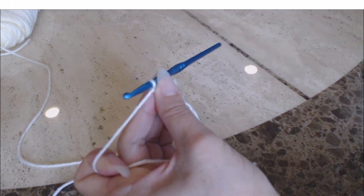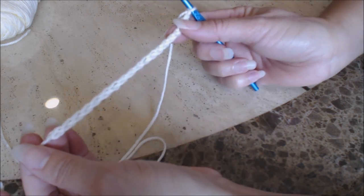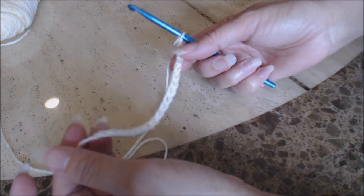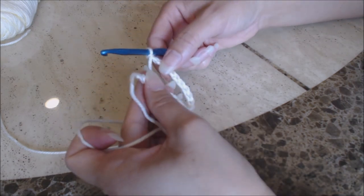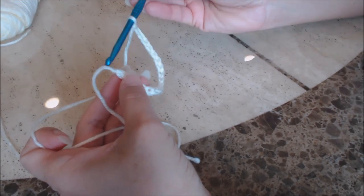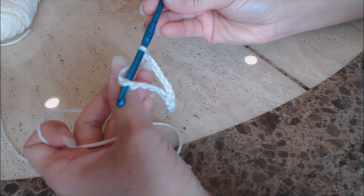You should have finished your chain of 20 and this is what your work looks like. And now we're going to slip stitch this chain into a circle. So you're going to take your yarn and go back to the beginning, make it kind of like a U, and take your crochet hook and go through that first stitch you created.